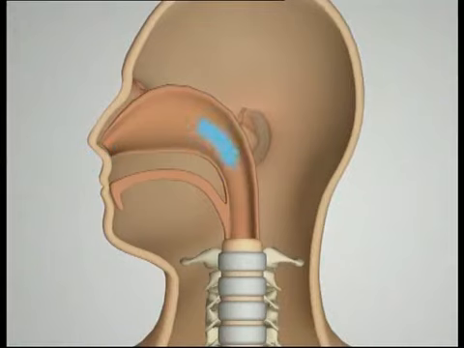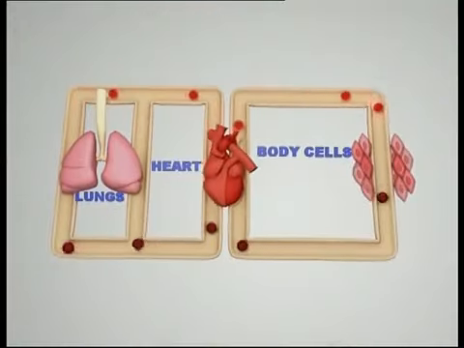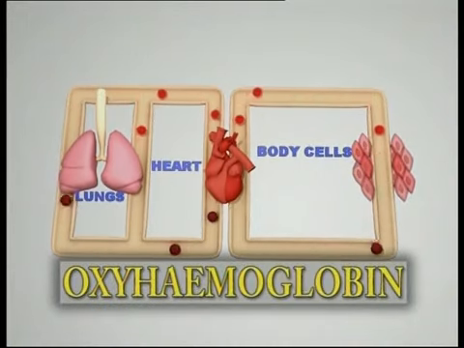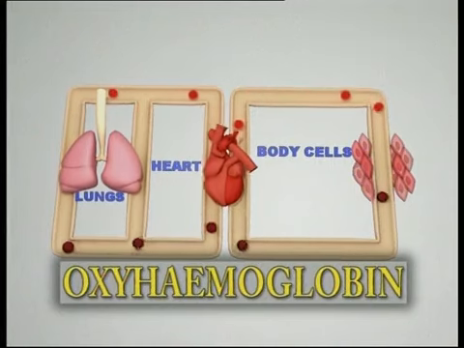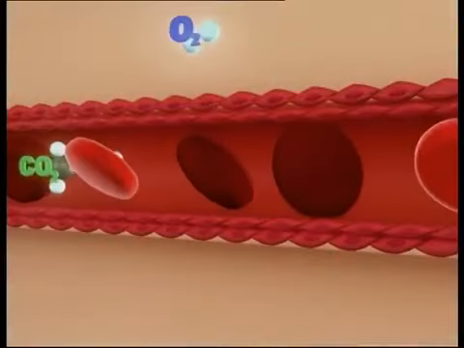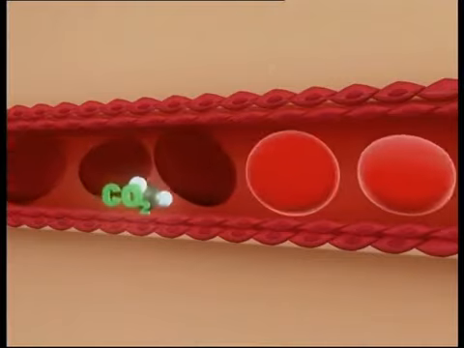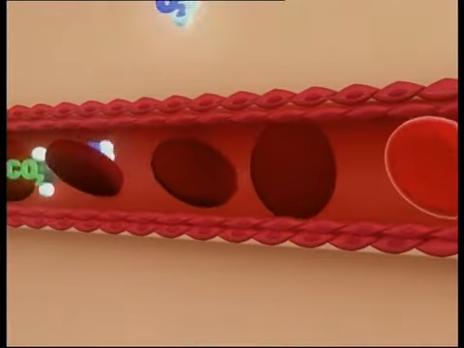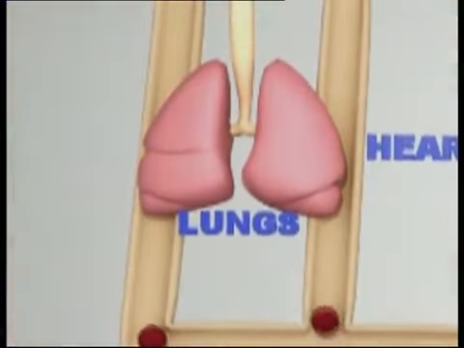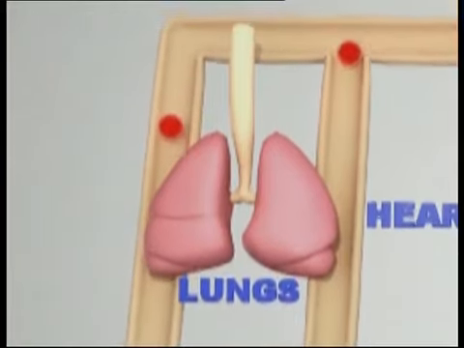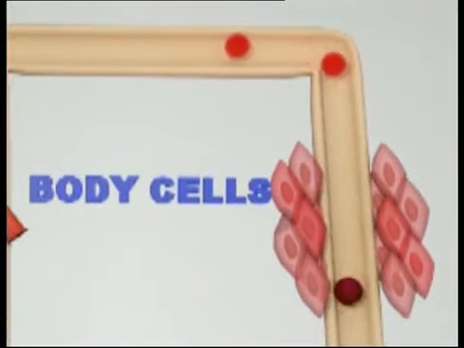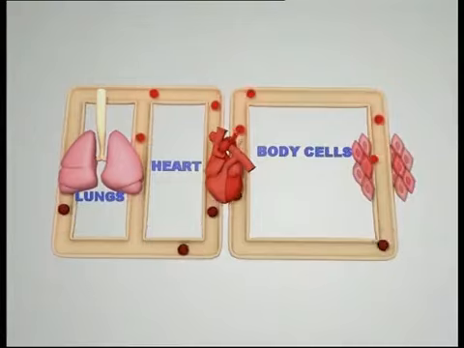Number 4. Oxygen is taken in and transported by the red blood cells in the form of oxyhemoglobin throughout the body. The blood, which is rich in oxygen, is called oxygenated blood. Then, oxygen is diffused from the blood capillaries into the cell tissues, while carbon dioxide is diffused into the blood capillaries to be transported back to the lungs to be expelled. The deoxygenated blood is then oxygenated again and goes to the heart to be pumped back to the tissues.